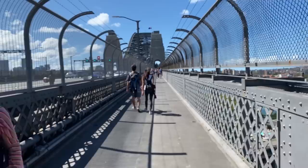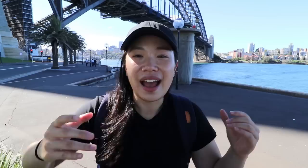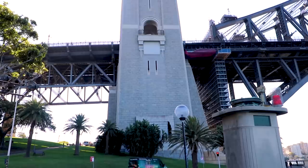One of Sydney's most iconic landmarks is right behind us — the Sydney Harbour Bridge. You can drive across it, take a train across it, or even walk across it. One of the most unique experiences is to actually climb the bridge and be on top of it. However, a bridge climb costs anywhere between $260 to $400, which might not suit everyone's budget. Don't worry though, I have an awesome alternative — the Sydney Harbour Bridge has four pylons, there's one right there.